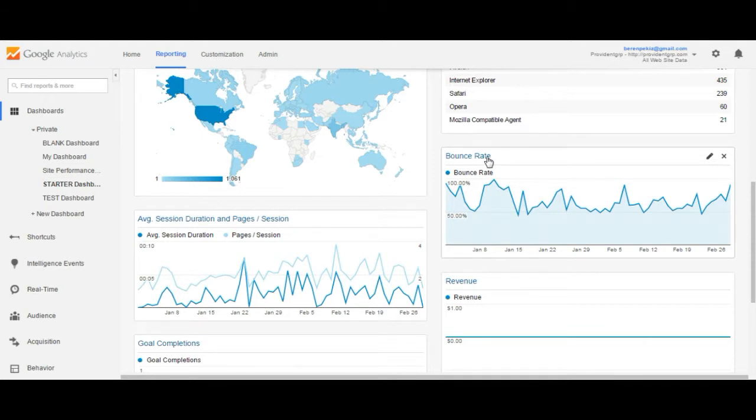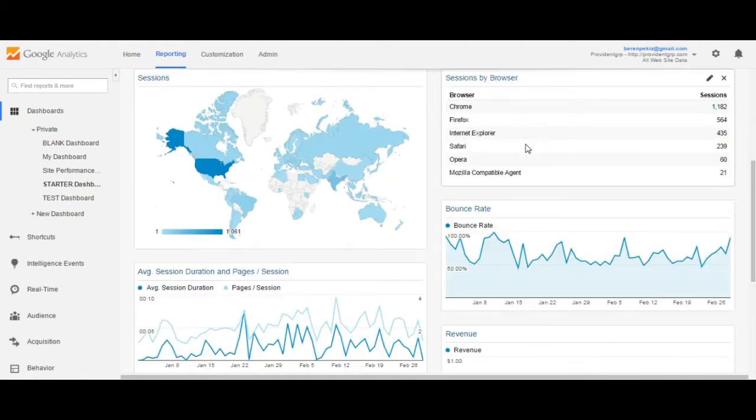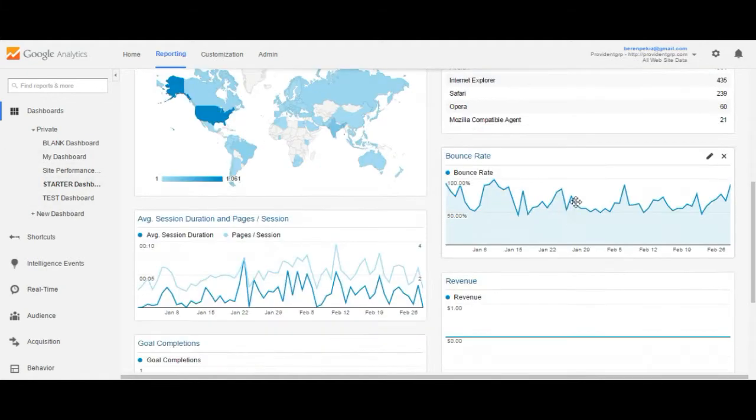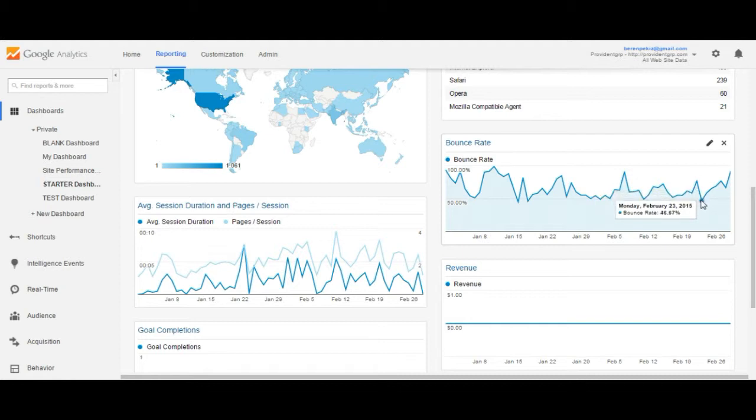If your bounce rate is really high from your home page, this means you have to improve your home page. This means your users couldn't get what they wanted and had to leave your page. So you can have bounce rates for every single page on your web page, which is listed on your Google Analytics. You can always choose to view different bounce rates from your home page or your about page or your products page, any other page you have. You can have this statistic. So in 2 months, sometimes our bounce rates were okay. I mean, if it's under 50 or 40%, it means it's good. You should aim for that.